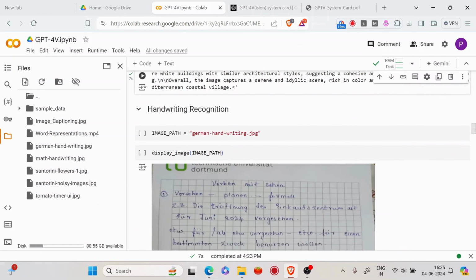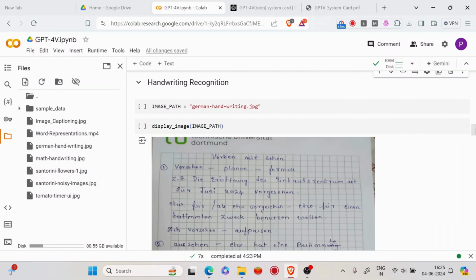Next comes another very interesting application, handwriting recognition. If you remember, when we all were in school, we always used to write notes. And there's also a theory that writing with your hand helps you retain the information more accurately or for a longer time.